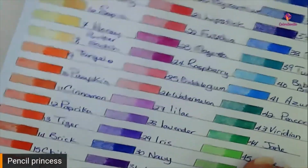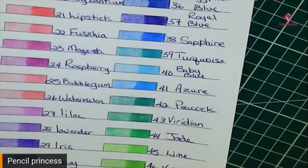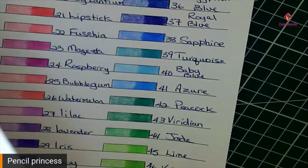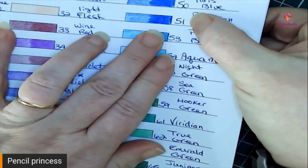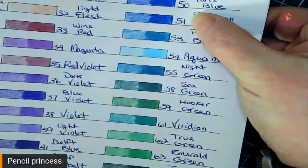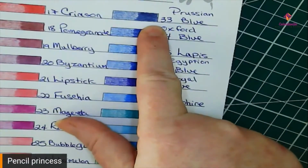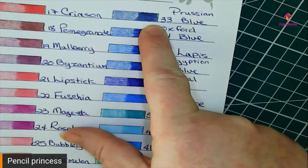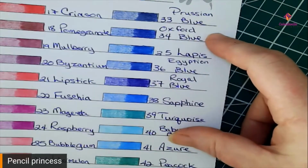And then Prussian blue, let's see if I have another swatch in here that has Prussian blue in it. Because Prussian blue to me is usually a brighter, yeah, see this one here is Prussian blue. It's a brighter blue coloring than this Prussian blue. This Prussian blue is more indigo to me. So I'm wondering if maybe things got shifted over a set. So I'm not quite sure.